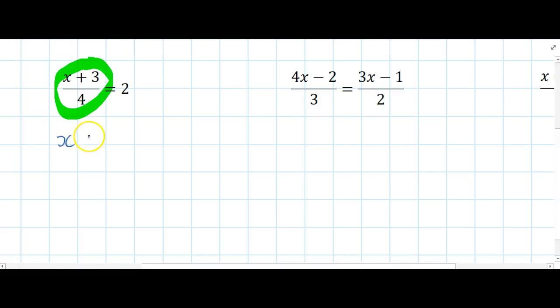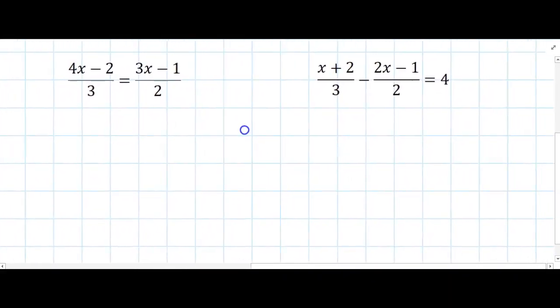Okay, so x plus 3, let's just do it. I'll see if I can get rid of this. Yep, that's what I want. Okay, so I'm going to times everything by 4. Now that will cancel out that, and it will give me x plus 3 equals 8. Now plus 3, I take away 3 to get the answer for that. Okay, so x is equal to 5. Alright, so that's that one. There's the simple ones. We're getting up to some trickier ones here.